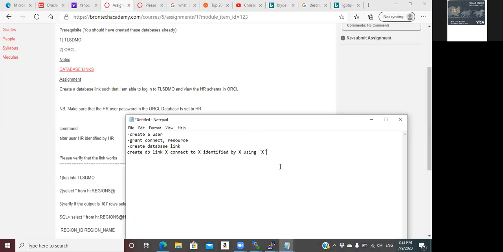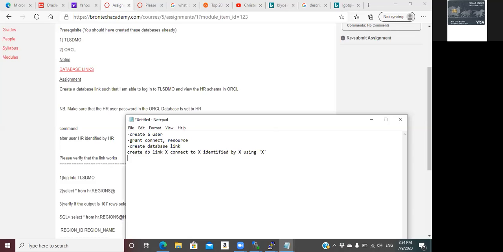So you need to grant select any table, because you need to grant select on it. Grant select on HR dot something.